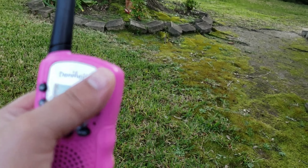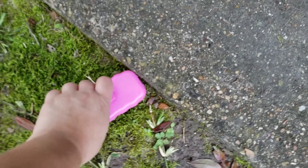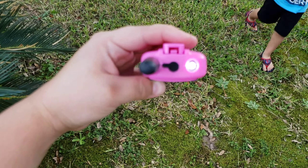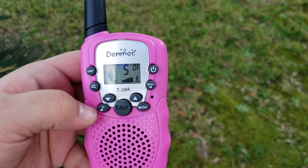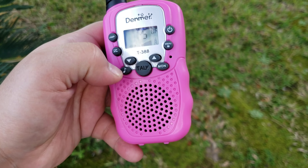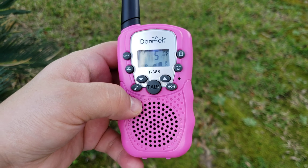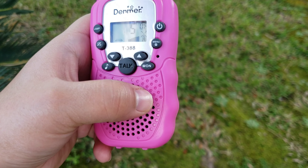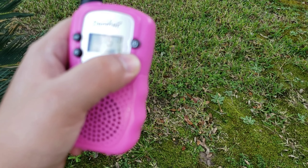I will show you how to use it. Power also comes with the lamp and it's actually very bright. Walkie-talkie down. It's actually coming with a very bright light. Turn it off. And then this is for the channels. Volume. And this is to call. Press down to talk. Mini button to lock.